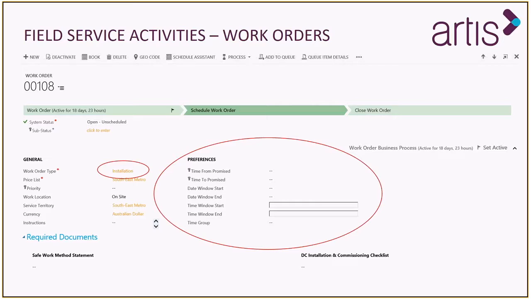Things like the work order type are very relevant because it'll dictate the sort of activities which are taking place in the field. But there's other information that we might capture while putting together this work order that is relevant for scheduling this installation, like information we get back from the customer about the start or end time windows they want for installation, or the dates they may want that installation to be done. So why is that important? A lot of those attributes are used by the schedule assistant in order to schedule those field services activities. So we're going to have a look at that now.